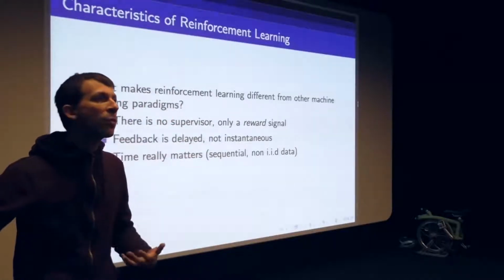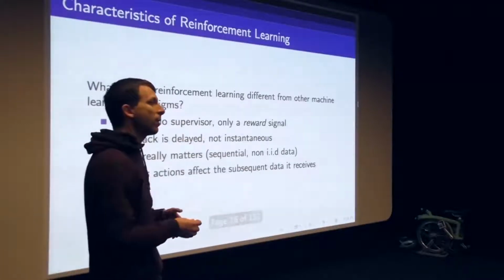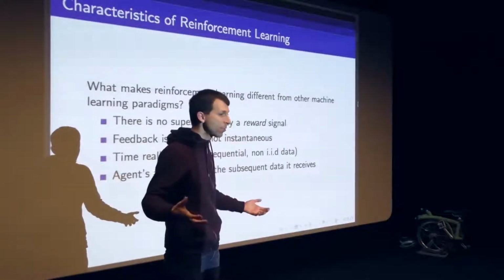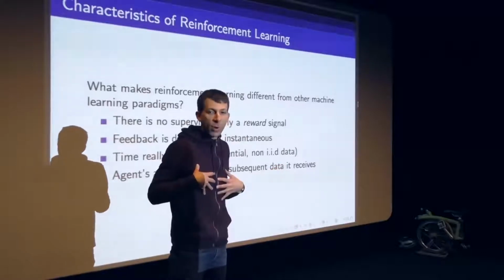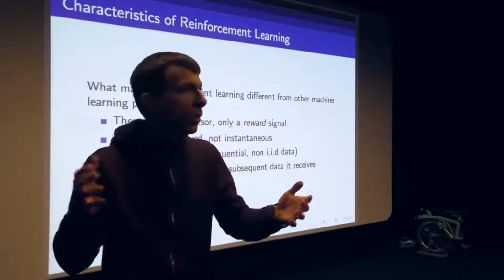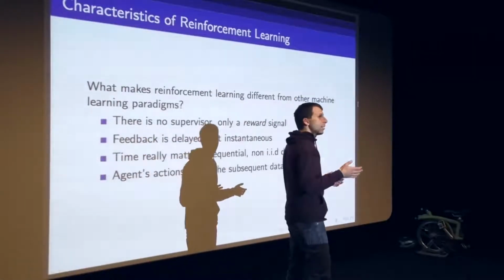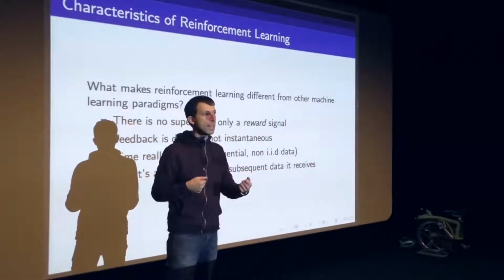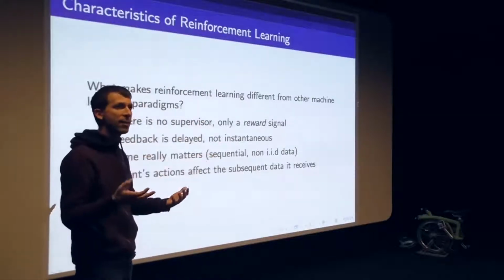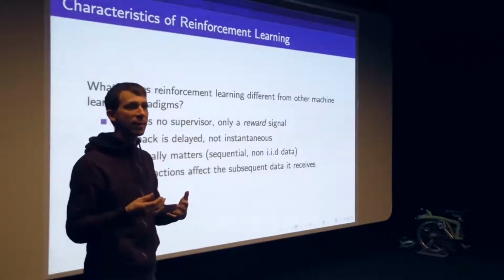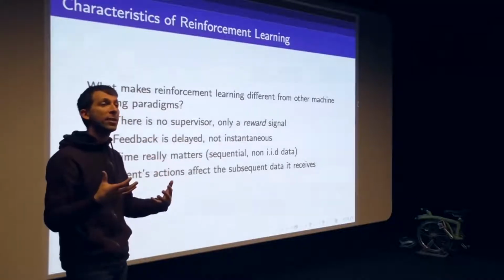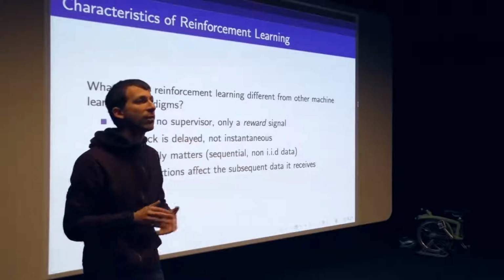Perhaps the most important way in which IID breaks down is that in reinforcement learning, the agent gets to take actions. It gets to influence its environment. It gets to move around. If I'm the robot and I walk to this side of the room, I will receive very different data. I'll see different things, I'll get different rewards, than if I'd moved over to this side of the room. So the agent is actually influencing the data that it sees. This is like an active learning process. So we've basically got this combined set of differences that defines the RL paradigm and makes it quite distinct. But in many ways, this is really the paradigm that's faced by all of those fields of science we just talked about when we try to understand what it really means to optimize a sequence of decisions.